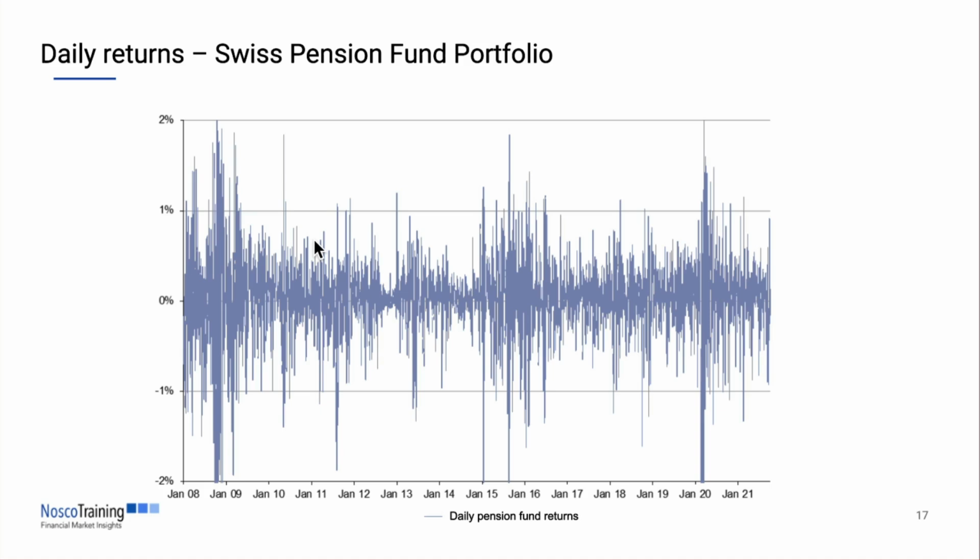Over the whole period you see here, as I said, there are phases where we have more volatility, there are phases where we have less volatility. What do you think was roughly the volatility of the pension fund? The volatility of the value of the pension fund portfolio. How can we get that? Not so easy, right? But maybe another question is easier. Let me first ask you the other question.